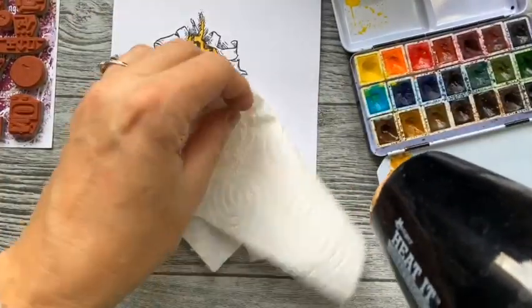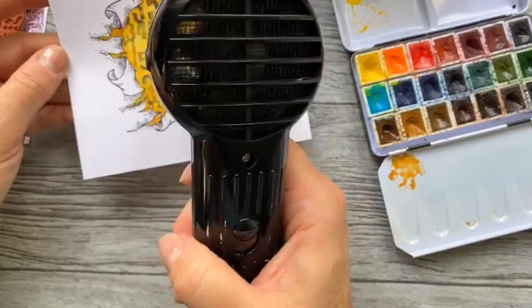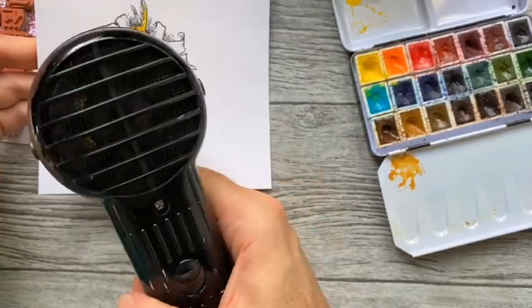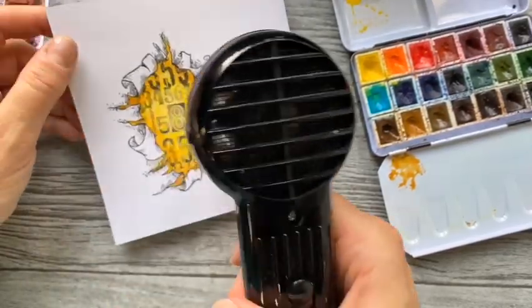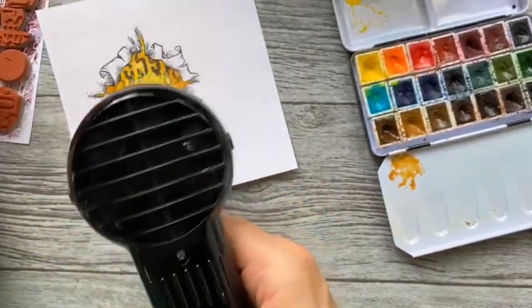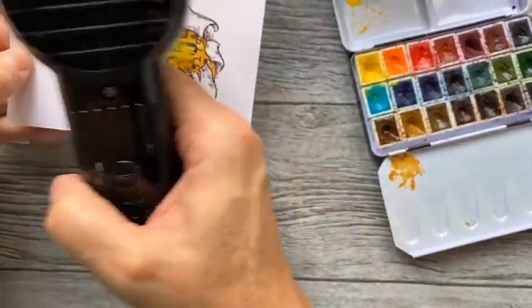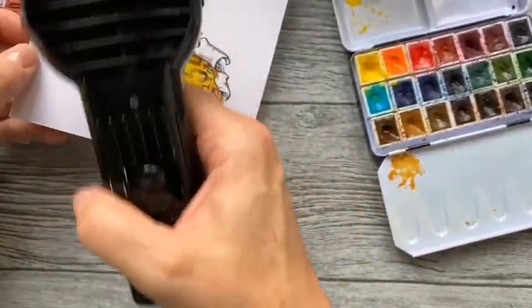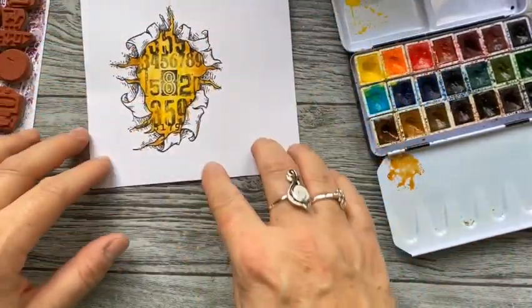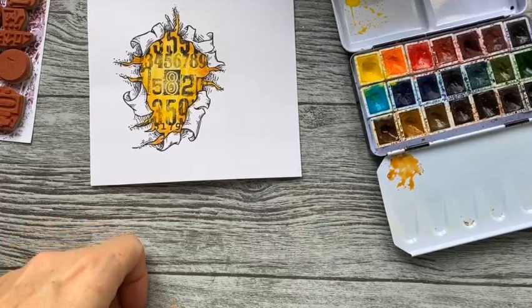Okay, so I've got big splatters of water on my card. I'll dry this. So am I going for blue or am I going for purple? I do both actually. You know what? I'll do both. Not a problem. Okay. I want to be careful because whenever I put the water and the purple or blue around, I don't want it to mix with the yellow. Otherwise, we're going to get some green.